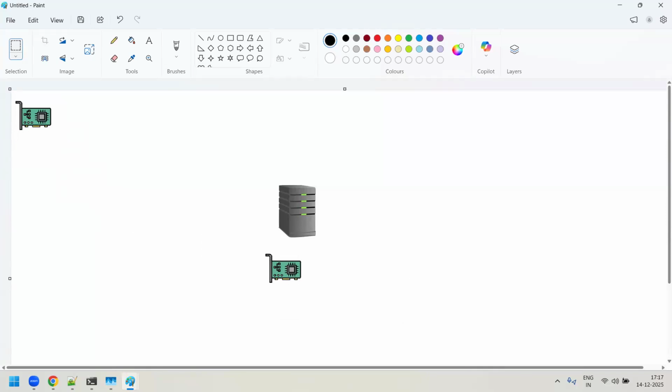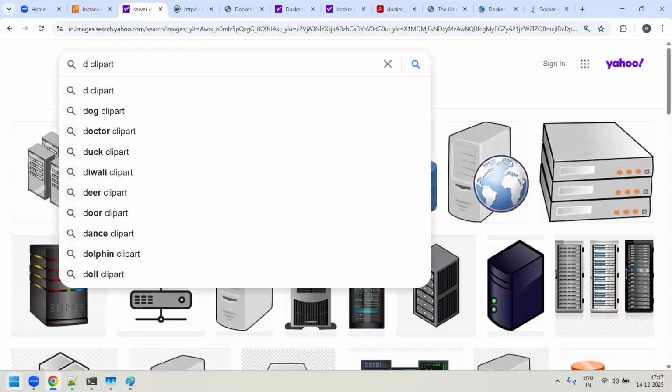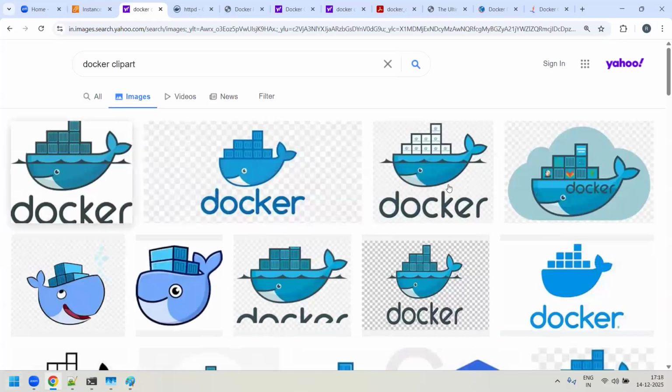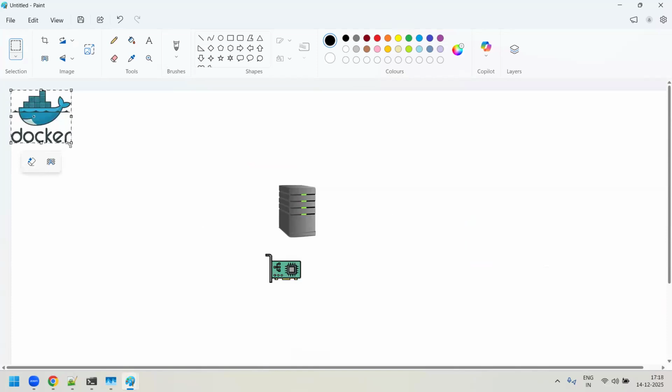Now on top of this, you installed Docker. So Docker is here, it means you have installed Docker and Docker is running.